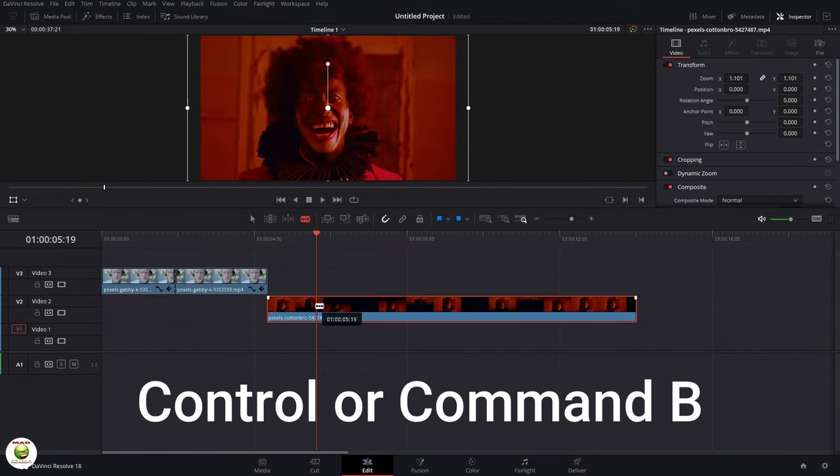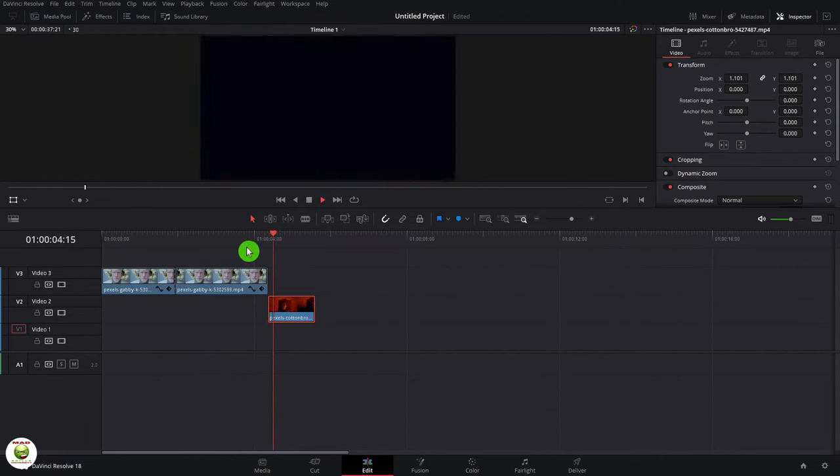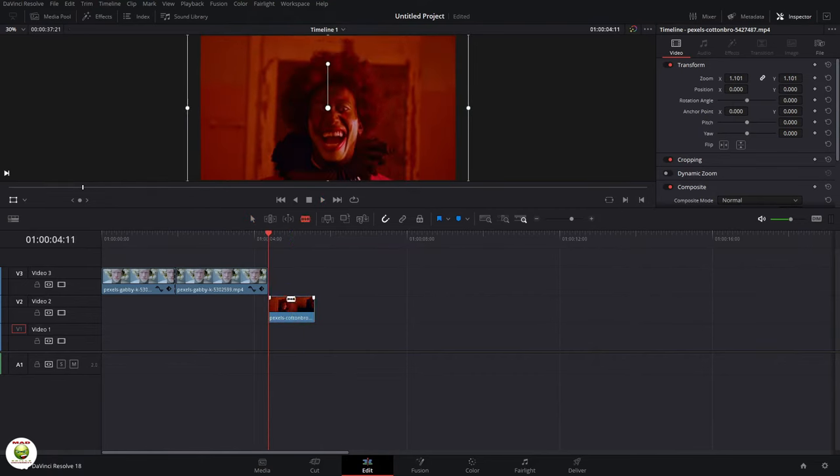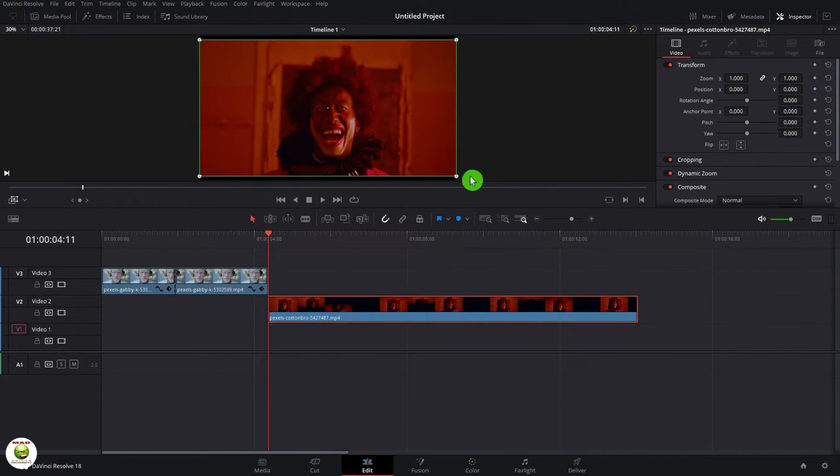Take my cut tool here, razor blade, and cut that. Let's see how that looks. There we go. So that's going to be a little shocking effect. What I'm going to do instead is I'm going to start big and go back into his eyes. So I'm going to go back up here to dynamic zoom. We're going to start more out here. And let's find the red inside here. Move this over. Find the red. And let's zoom in.